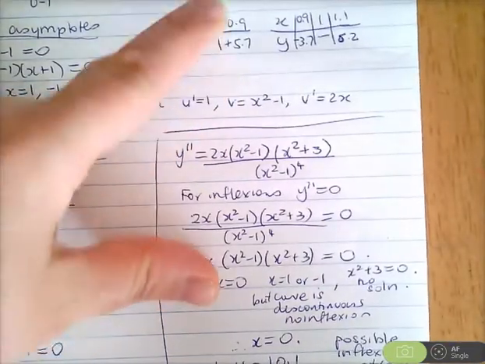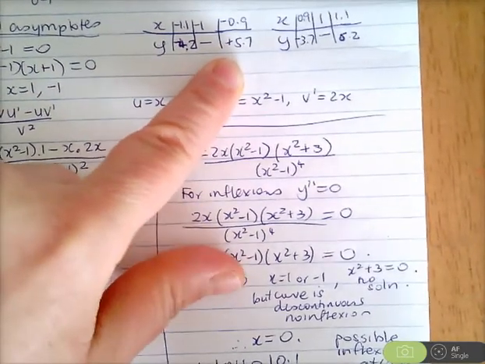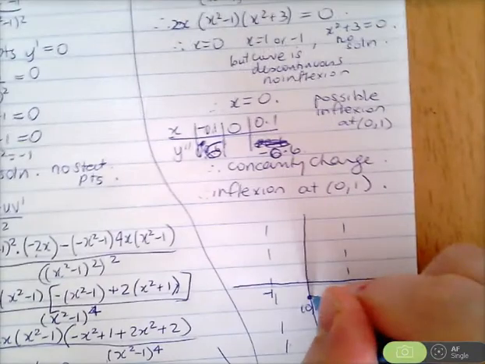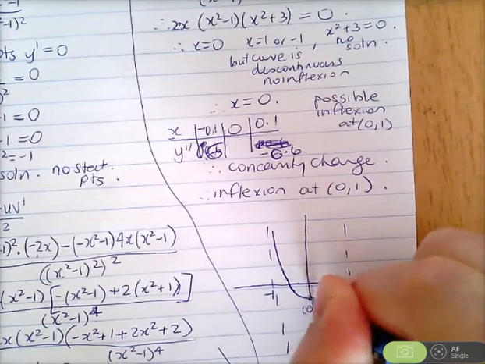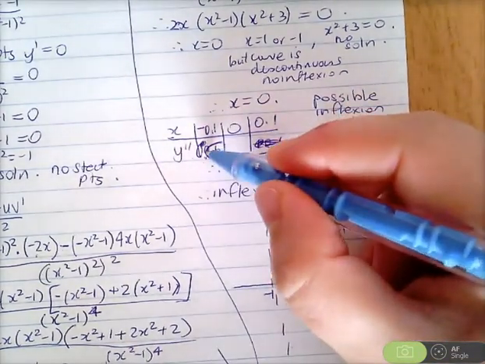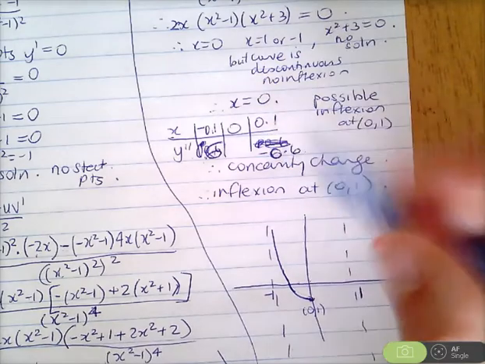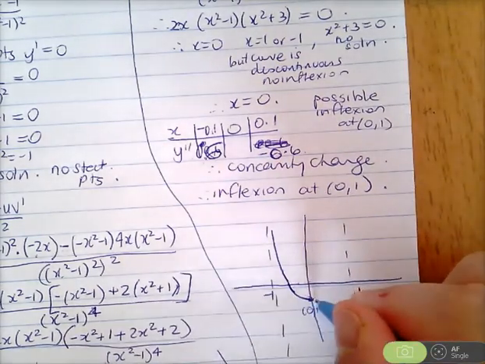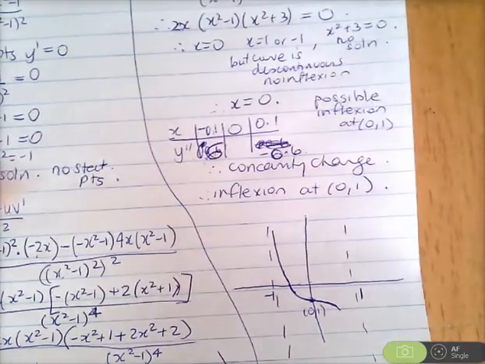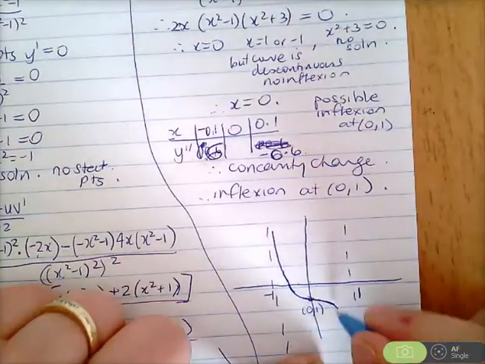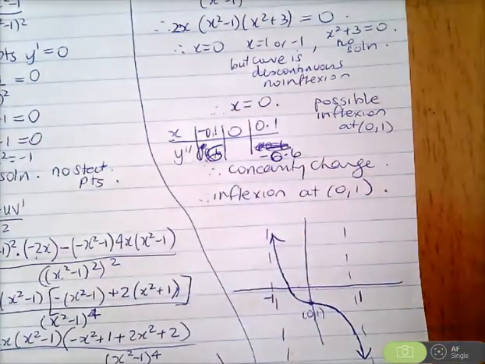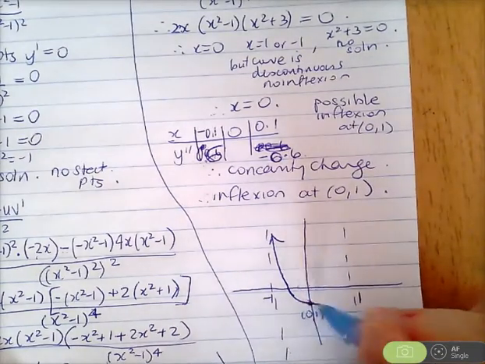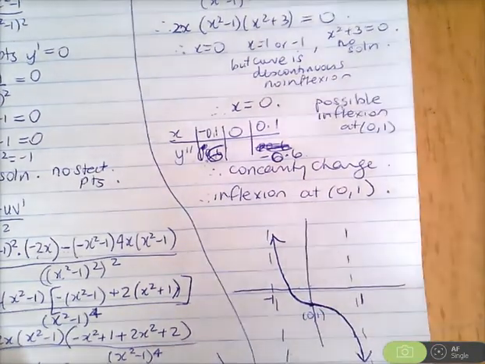Now if we go back and look at the values that we had before, when x is negative 0.9, y is positive 5.7. That fits in with the curve being concave up here on the left hand side of the inflection, and on the right hand side at say 0.1 the curve is concave down, and if we look at the substituted values for 0.9 we get negative 3.7 if you look at your earlier working. So this is the middle section of the graph, okay? So we've got an inflection there, but it's not horizontal, so make sure it doesn't look horizontal.